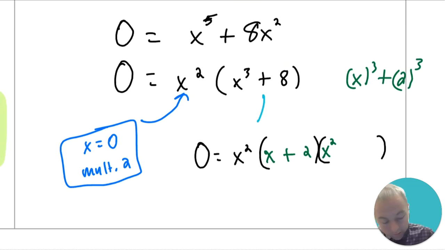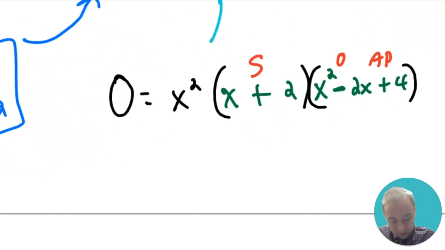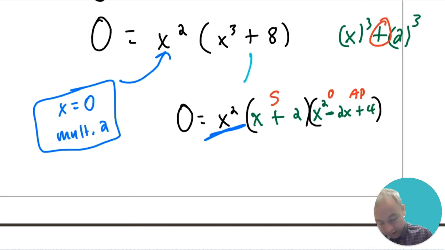Or sorry, that's going to be opposite sign. Subtracted with 2 times x, and then 2 times 2 at the end will get added. So what should have happened there is that SOAP idea: we should have had the same sign, the opposite sign, and then always plus, corresponding to the fact that it started out as plus. So same sign would be plus, opposite sign would be minus, and then always plus.